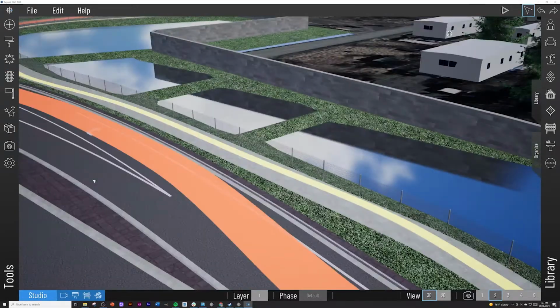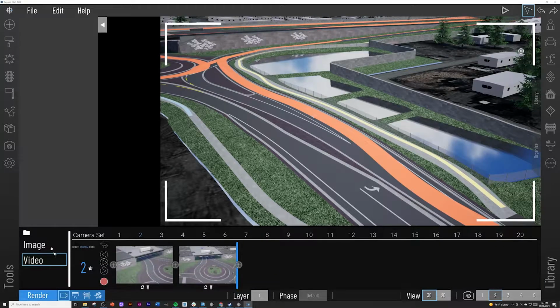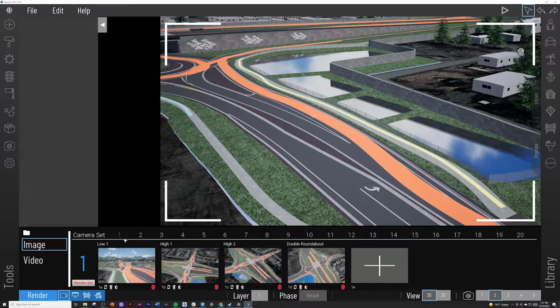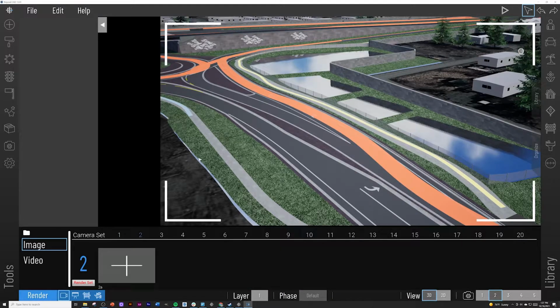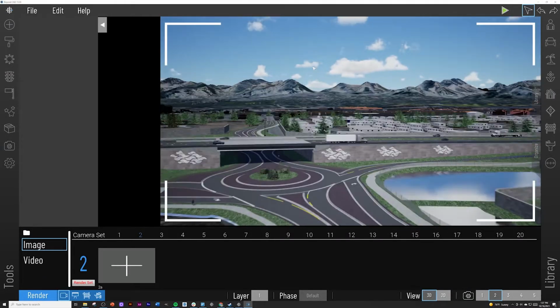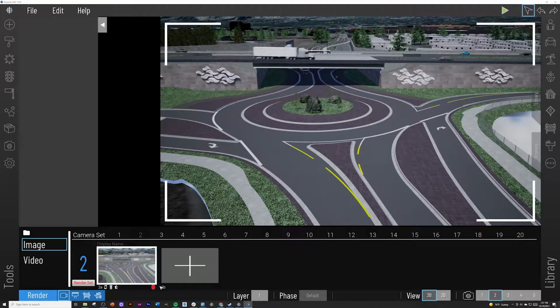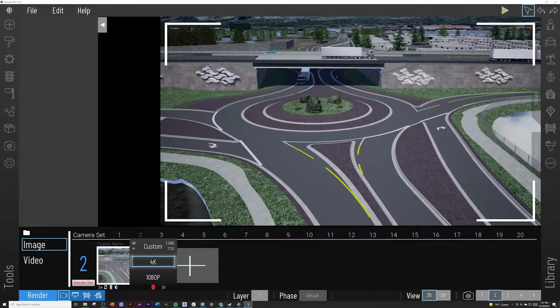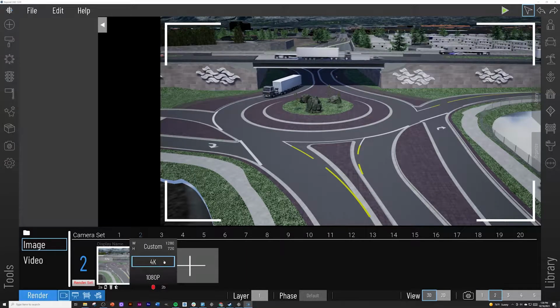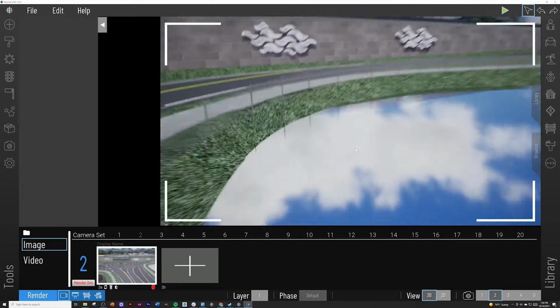All right, and as I mentioned, kind of as a last minute thing in the other video, it slows down for whatever reason after you render, but to fix that, all you gotta do is go to Image, let's go to camera set 2 and let's turn our traffic on. Set up an image, render, and just render that, and it will get back to our normal frame rates. So it looks like that worked.